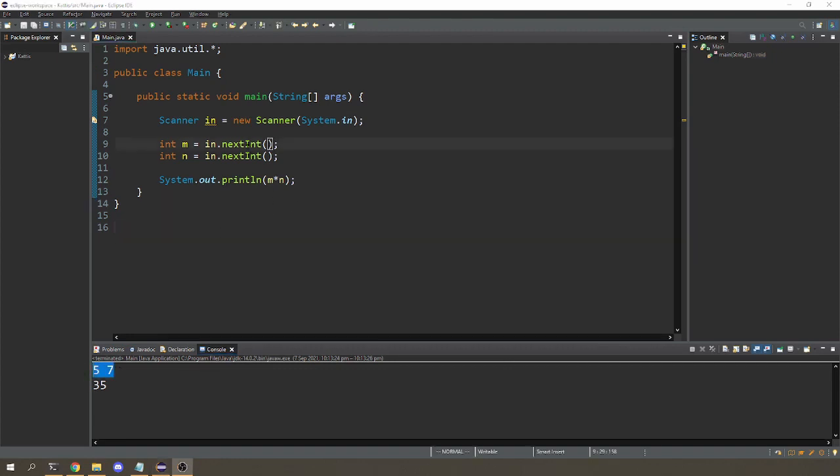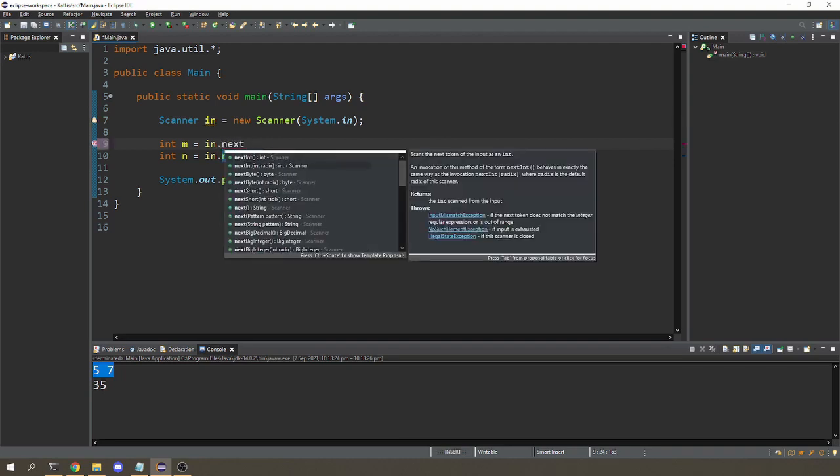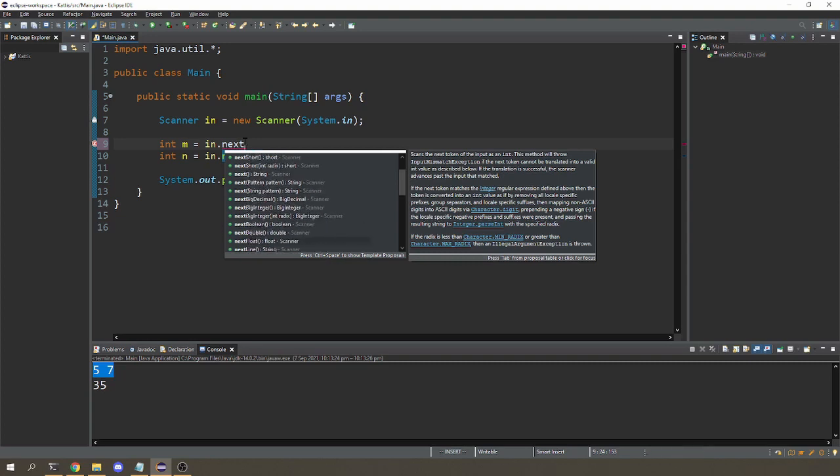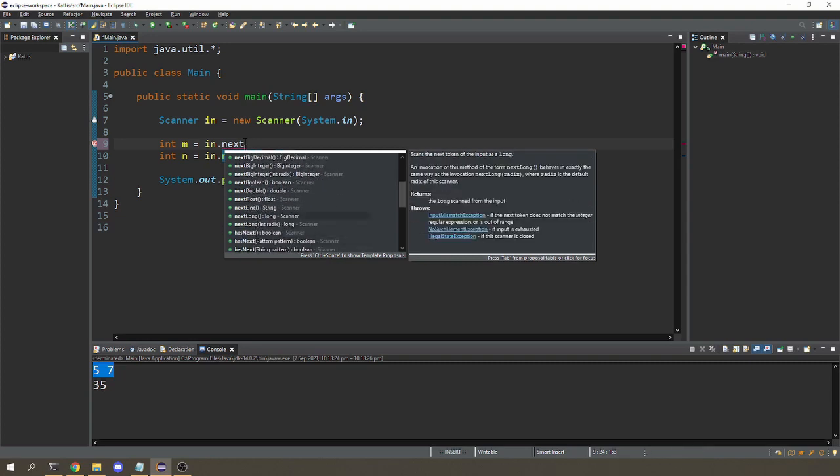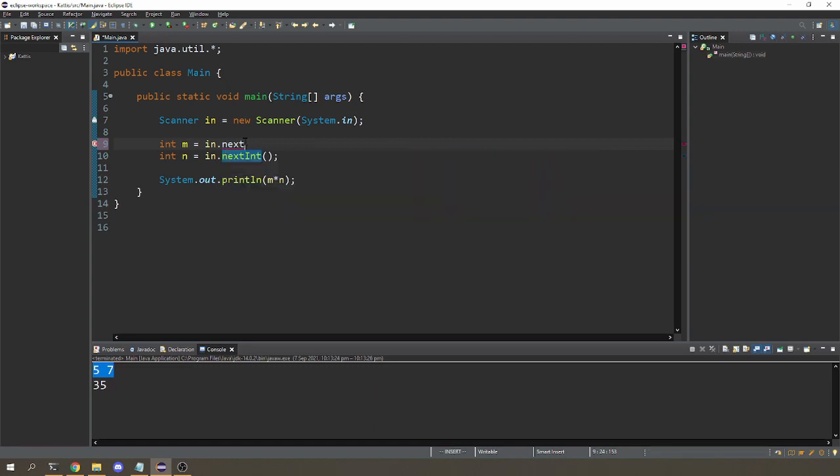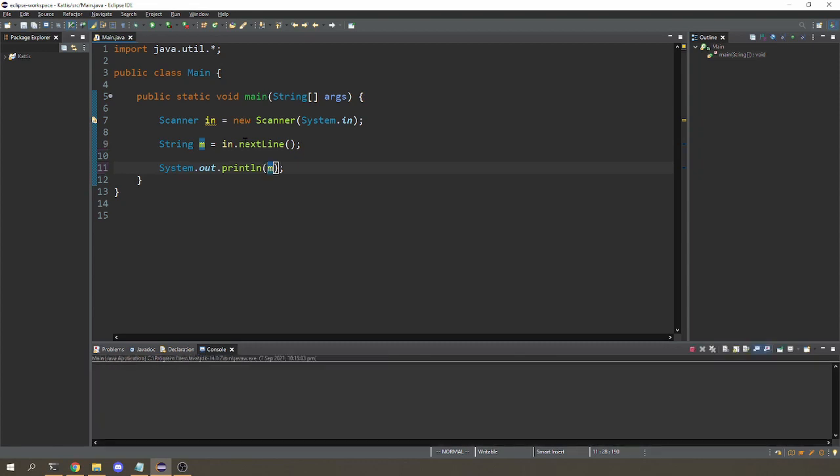You can also read a whole line if you want to. You can read many things, in fact. If you look at the next methods here, you see there's nextInt, nextByte, nextShort. There should be nextFloat and nextDouble as well, or nextLong. If you want to read a whole line, then the command is, surprise, surprise, nextLine. We have to put that into a string. I'm just going to print out the string, I guess. I'll run that. I can write hello world 1 2 3, and I have to terminate the line using enter. And when I press enter, I get the string output again. So this is the whole string that you're reading inside the program.